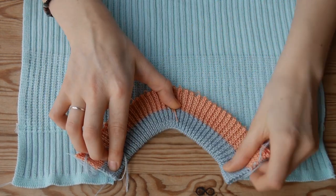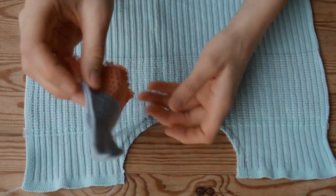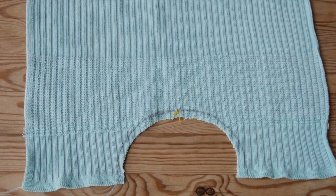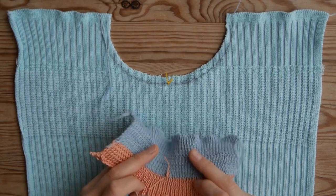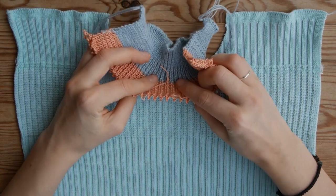Make sure you mark the center of the trim. Knit quite a few rows of contrast waste yarn. Starting by aligning the 2 notches, pin the rib from the center to the sides.